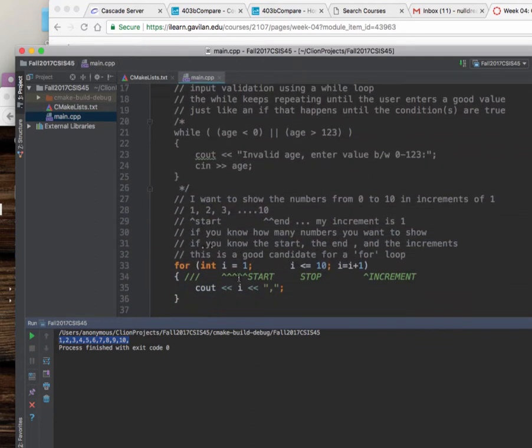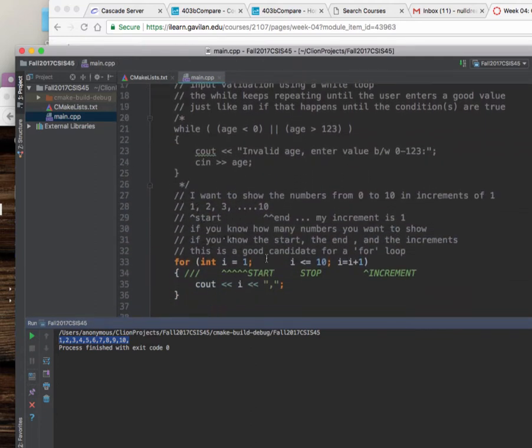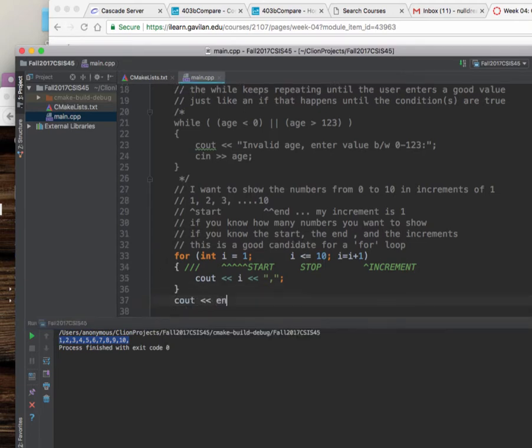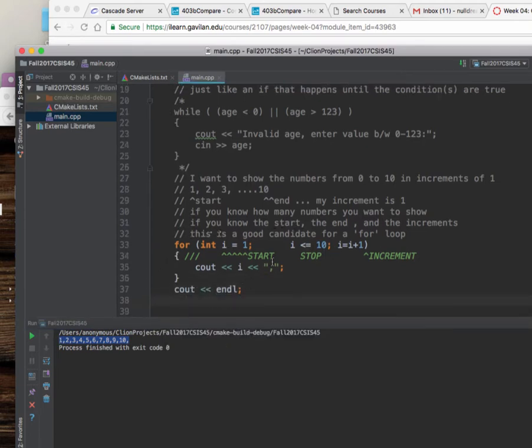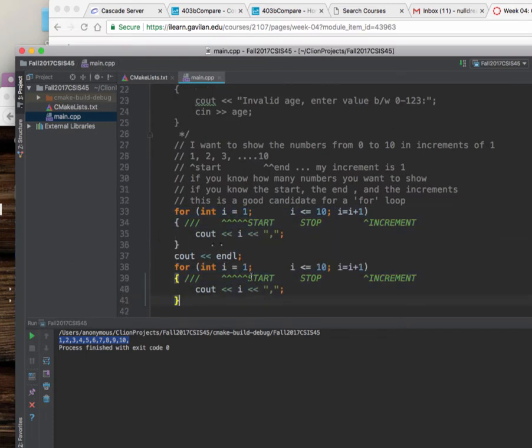Okay? Let's say I want this thing to, so this is 1. Let's do cout and l. Right? Let's say I want my loop to start at, let's do still at 1. I want it to go to 10, but I don't want it to go in increments of 1. I can go and tell it, okay, increments of 2. Okay, I'll run it again, and now you see 1, 3, 5, 7, 9. Okay?